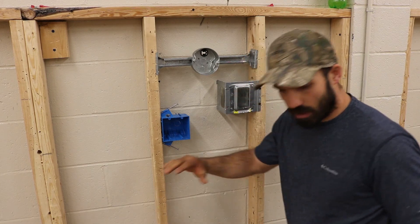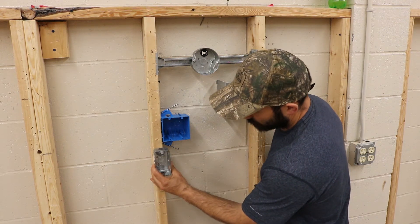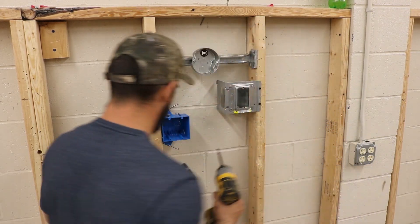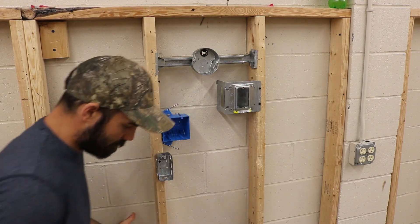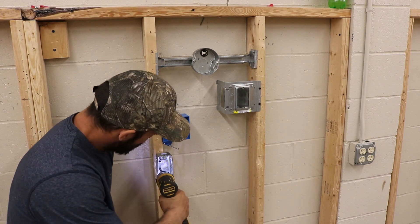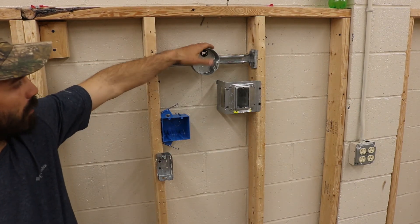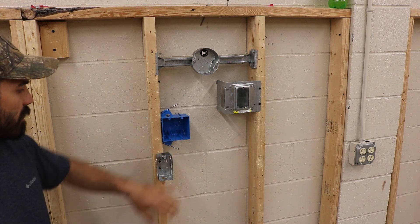The last type of box to mount on your stud wall is a regular device box. We're going to do what they call a surface mount, which means it'll just sit flat on the stud. You can use five-sixteenths screws or sheetrock screws. For a surface mount, use a minimum of two screws — preferably three, but two will get it done. Don't over tighten them. So we've got a fan-rated box for ceiling joists, a Caddy bracket, a nail-on residential box, and a surface-mounted device box.